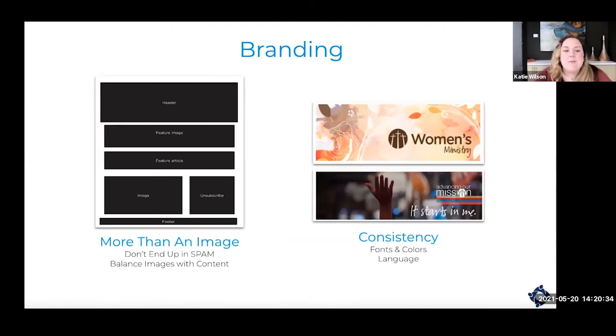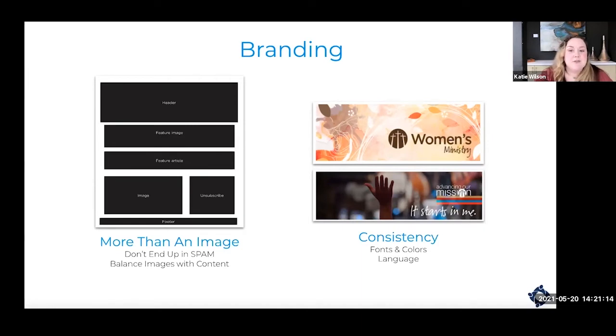So when we're adding images into our emails, we want to make sure we're adding a little more than the image. We want to put that text in there as well. This is really helpful if someone is opening up your email, but maybe for one reason or another, their images aren't loading, at least they'll know what the content is in there. So if they see that there is a header, or if they see that this image has to do with a vacation Bible school sign up or something like that, they'll at least know what that content was supposed to be.